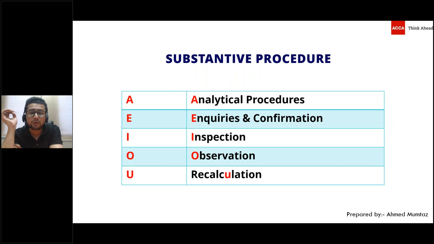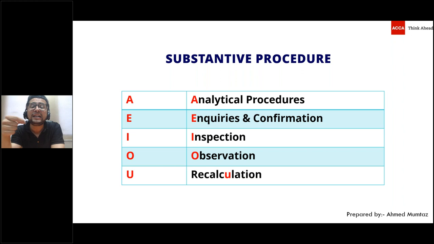And those confirmations, if we will be able to obtain them, are going to be a very important and very reliable source of evidence for the auditor. Okay, analytical procedures, one kind of action, inquiries, another kind of action, a confirmation, another kind of action. But there is a special kind of confirmation where I will inquire something from the management, but I would like to get that confirmation in writing from the management.